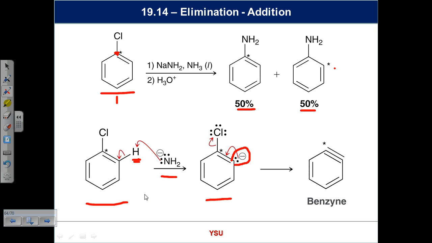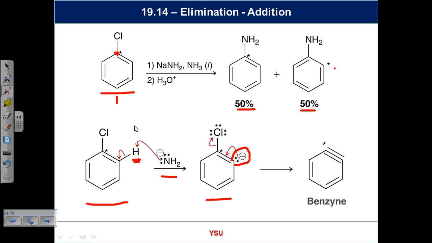Well, this is an example now where the elimination seems to be happening from not here. It's not straightforward E2 by the looks of it. E2 would involve this arrow going to here and this chlorine breaking off. And is it an E1? It's not an E1 because there's no carbocation. You can't lose that Cl as a negative charge and leave behind a positive on a benzene ring like that.